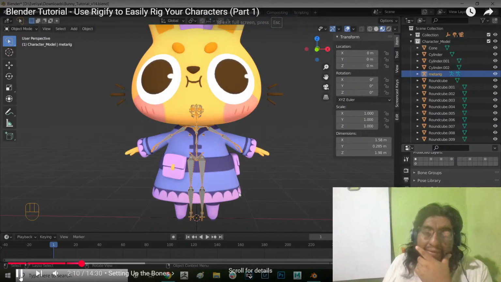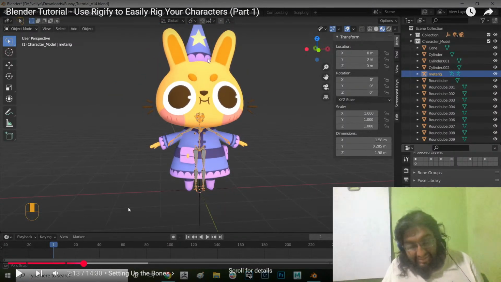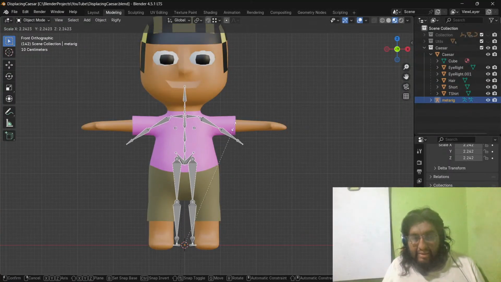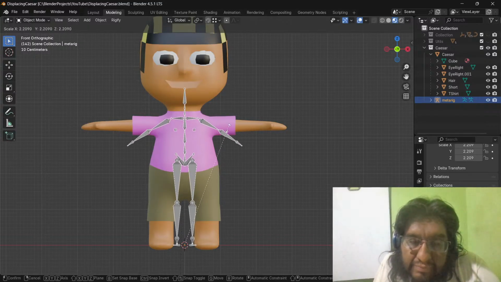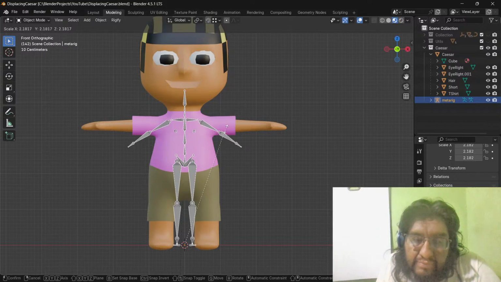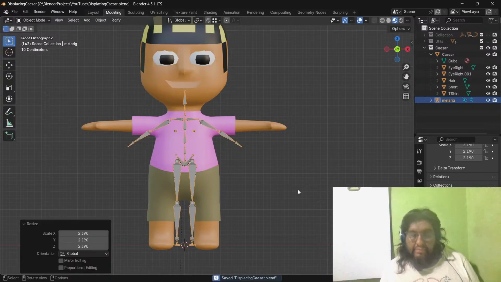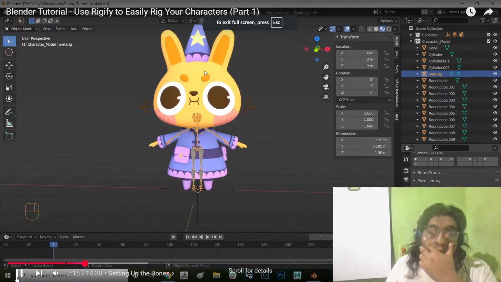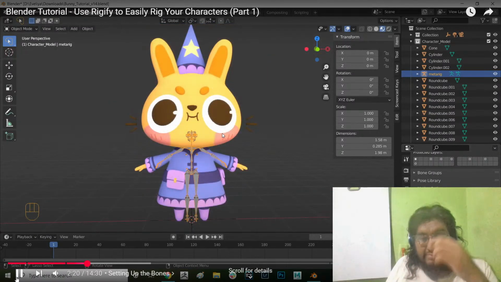What we're going to do now is position these bones here to match the proportions of our model, by moving and rotating them around. I do that in edit mode. Press Tab to go into edit mode.